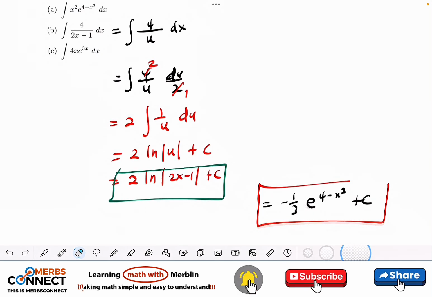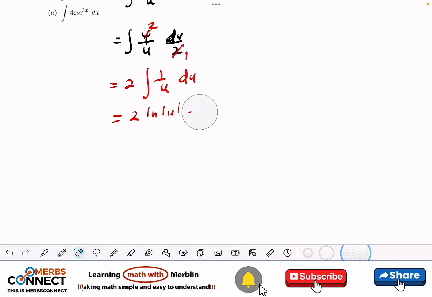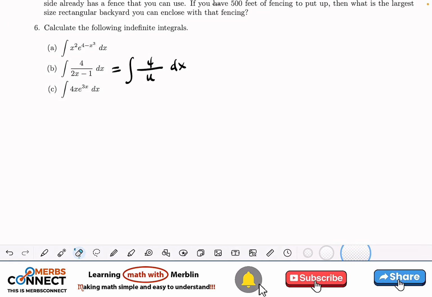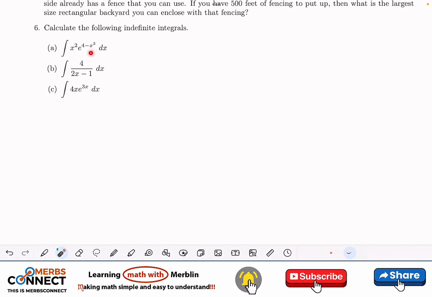Let's do the last one. The last one is fun. Let's have fun with it, and then we just go. Now the last one, the question is, can we use integration by substitution? Let's check. The degree here is 1, the degree here is 1. No. So it means that we cannot use integration by substitution. Here we did integration by substitution because the degree here is more than this by 1, right?